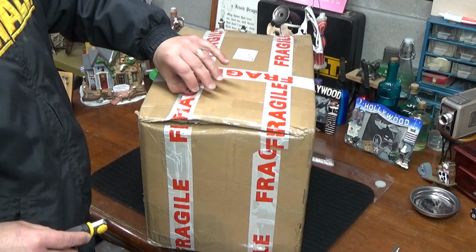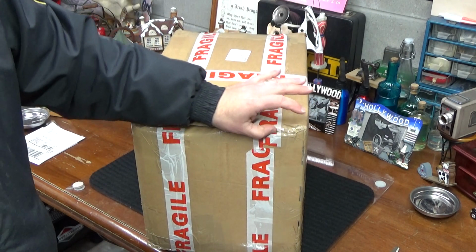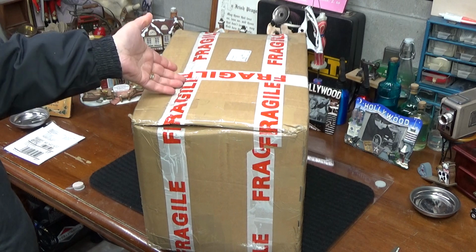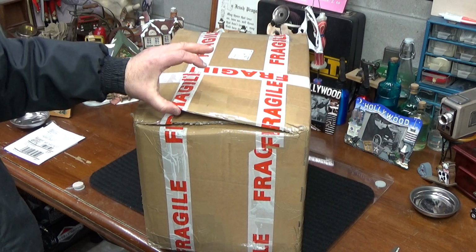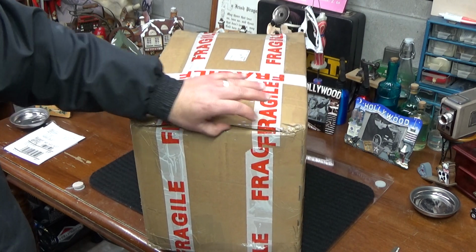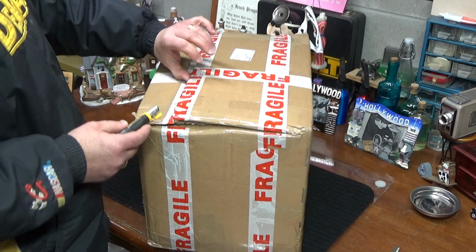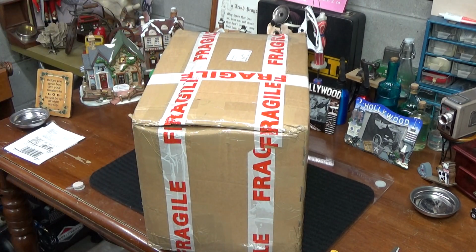When you're opening a box like this and they've got it just covered in this fragile tape, use your hand to kind of feel, to see where you can feel that pucker and that popping up, so that you've got a little bit more confidence and cushion as far as getting into there without potentially damaging the machine that's inside. That's kind of what I was doing with my hand. I could feel a little bit of a pucker here, a little bit of a pucker there, and so that's why we're going to open it through those two seams. Well, first of all, let me get a little bit more music on.